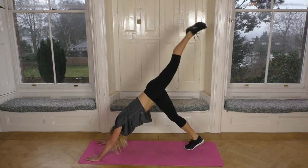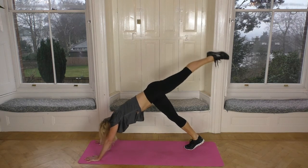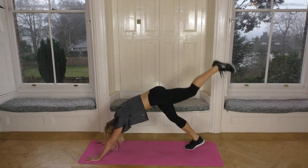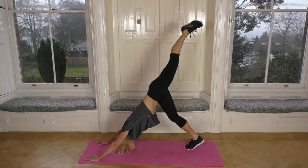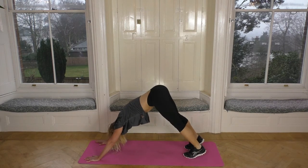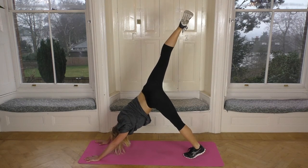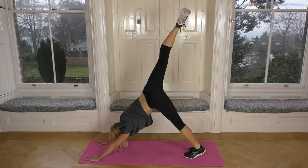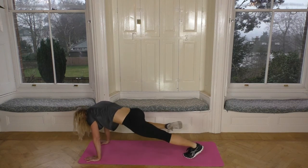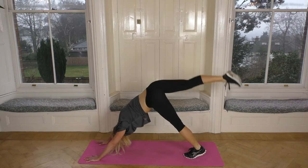That's 6. Other leg, reach through. Plank. Outside elbow. Back into that straight downward dog, straight back, reach through. Other leg reaches up, opening through the hips. You might also feel it in the thighs, that's fine. Into plank, knee to elbow. Opening once again. Back to start.